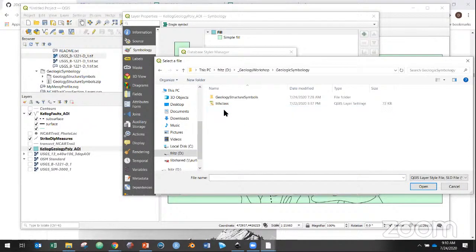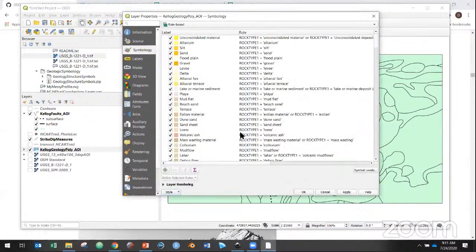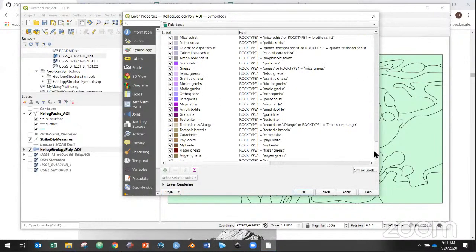If you open up your Geologic Symbology folder, there should be one here that's lithclass.qml. So I'm going to click on that, click open, and then load style, and voila, we have more information than we can handle.